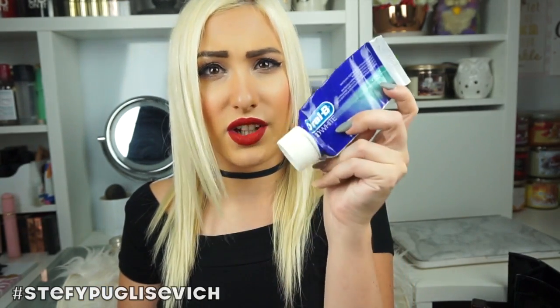For toothpaste, in England I always used to use the White Glow Professional and you get a free toothbrush with it — it's amazing. I haven't been able to get it here so when I go abroad in February I'm going to stock up because it's my favourite whitening toothpaste and I haven't found anything like it. I also used the Oral-B 3D White — it's amazing, it reminds me of the whitening strips you can actually get, and I think they're actually Oral-B too. And then here I've just been using Aquafresh — nothing special to me, I haven't been whitening, but I do want to get some proper whitening stuff for myself.